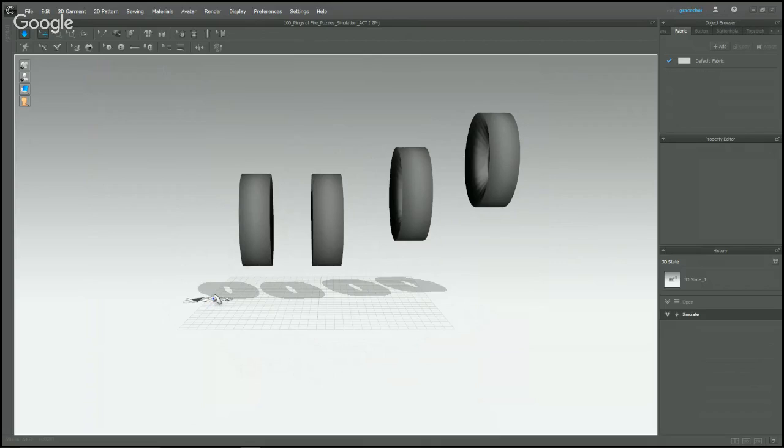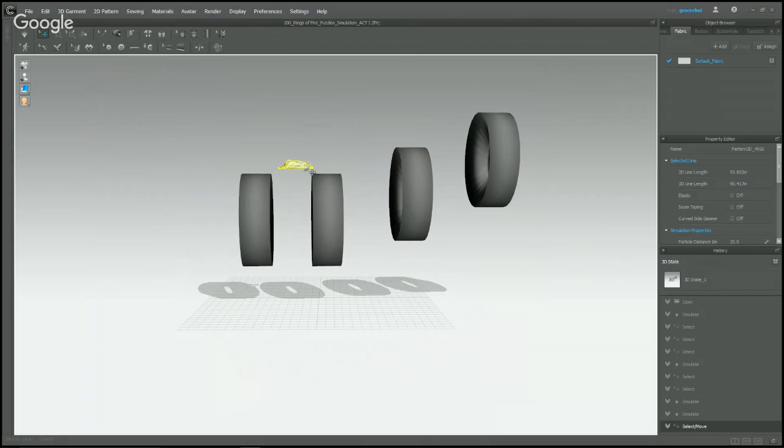You may have noticed that as soon as I turned on simulation, the square pattern crumpled to the ground, just like how if you drop something in midair, gravity would pull it to the floor. Using my mouse, I can left-click and hold on the pattern to pick it up. Notice how the mouse icon changes into a little hand that's pinching at the pattern. I can drag it here and there, and also release my left-click button to let go of the pattern. But I'm only grabbing a portion of the pattern. If I want to move the entire piece, I need to turn off simulation by either pressing the icon again or pressing the spacebar to toggle it on and off. Then I can move the entire pattern around with my mouse.